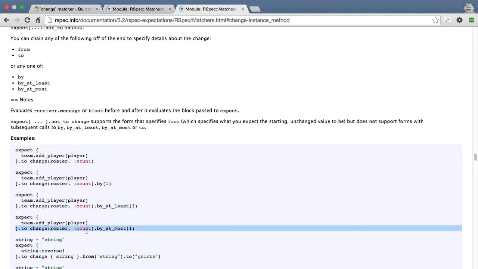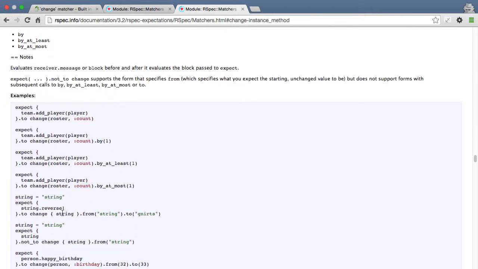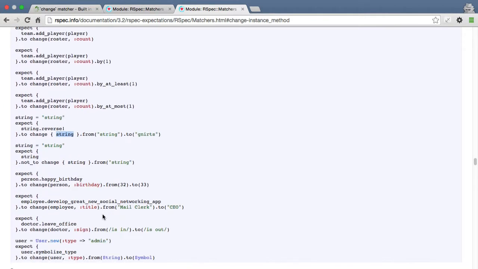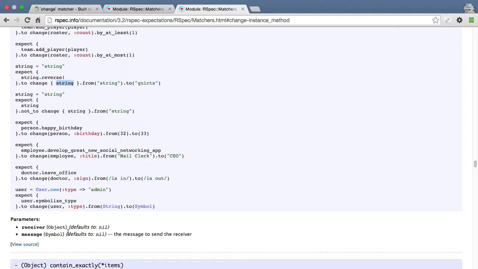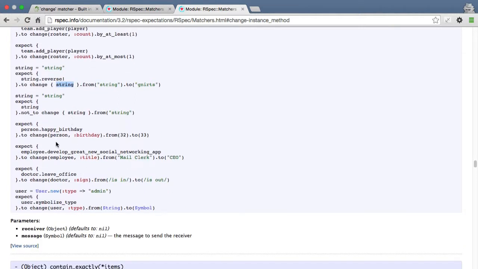Here's the receiver, and the message is something like count. Or we're passing it a block like string, or you could have called person.birthday, for example. And if you called person.birthday, you've got to pass that with the curly braces.